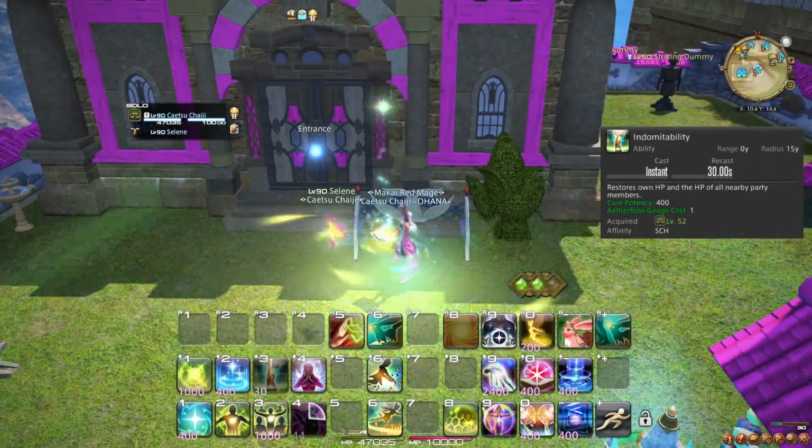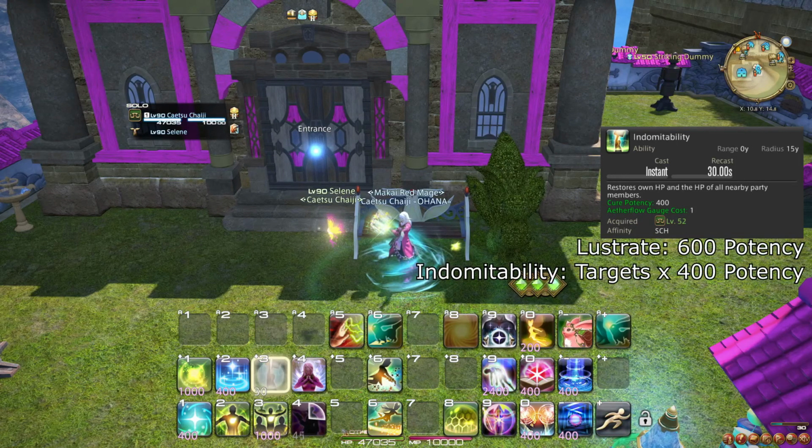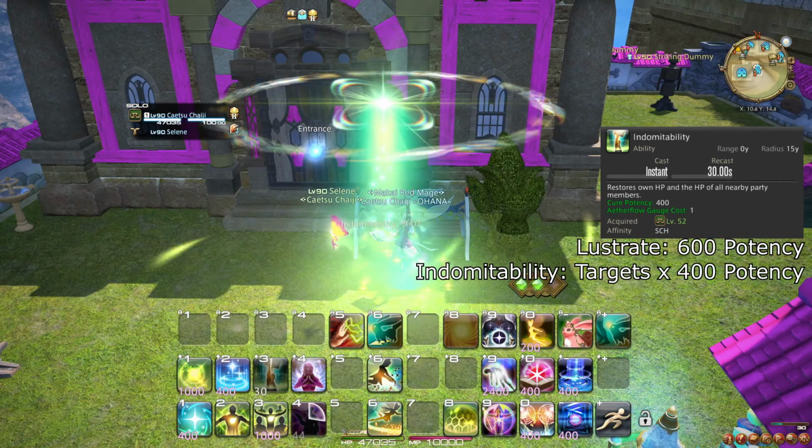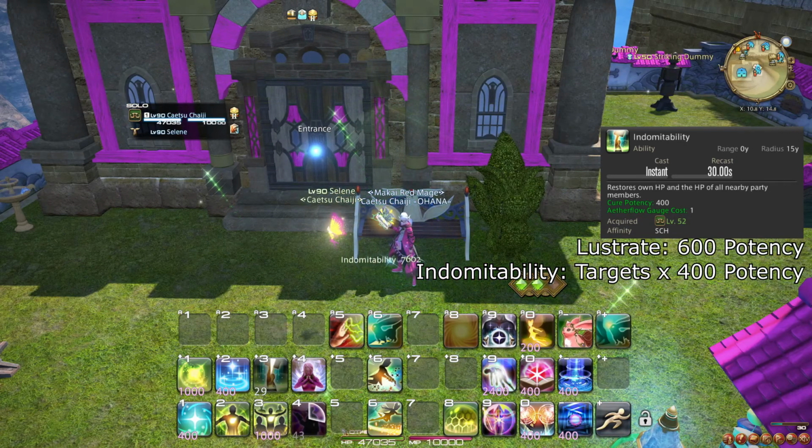Now then, at level 52, you learn the ability Indomitability, which is an AoE Aetherflow spender. It is better than Lustrate if at least 2 players benefit from it. Keep in mind that it has a cooldown, so there may be reason to hold on to it if you know there is a better opportunity coming up in a moment.